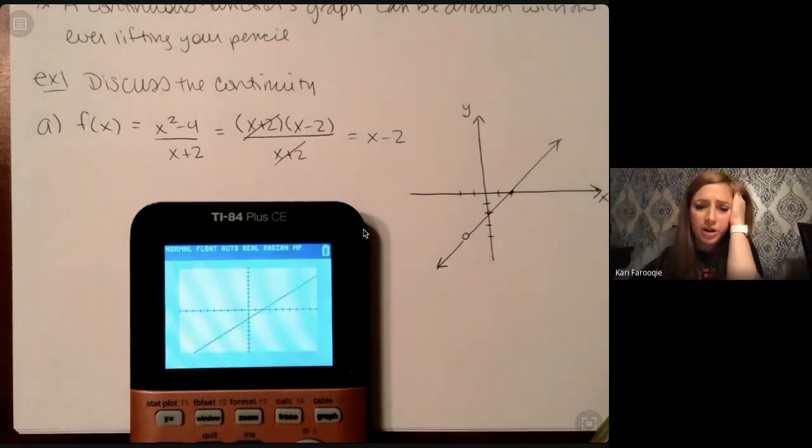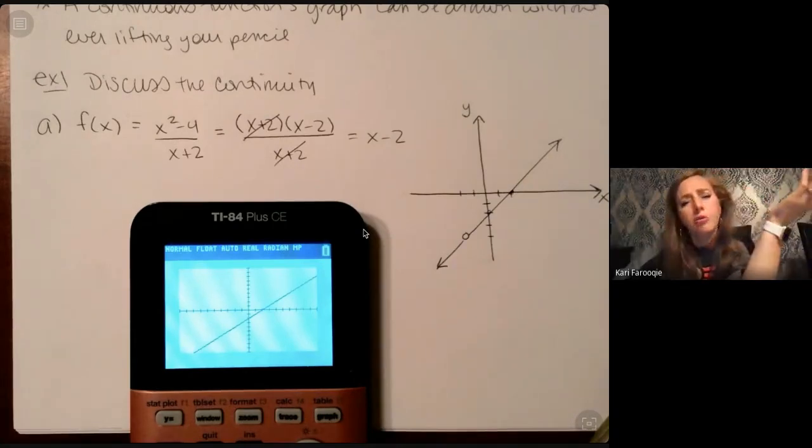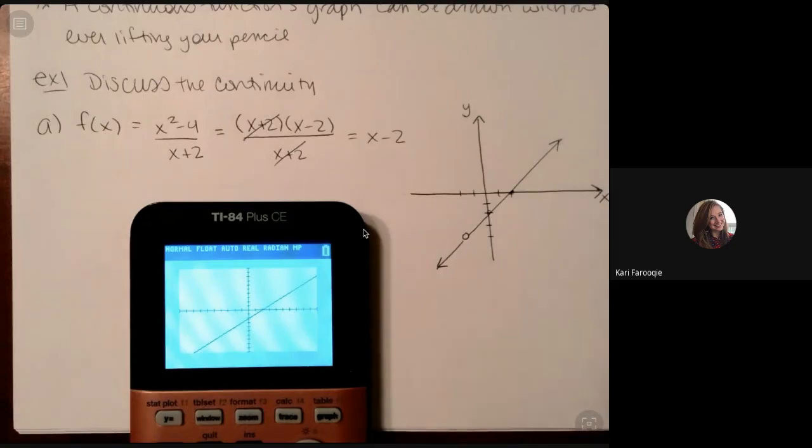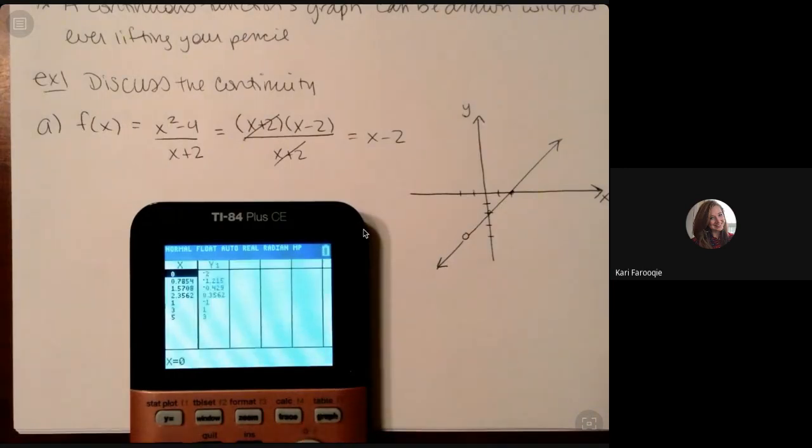Now, what's interesting about this is you can't actually see the hole in your graph. Sometimes if I zoom in really closely, I can see where they've tried to leave a pixel out so that you can see a hole in the graph. You might be able to do that if we zoom in really closely. I don't know if it's worth trying, but you can definitely see it in the table. If you were to actually try to evaluate this function at -2, you'd get an error.